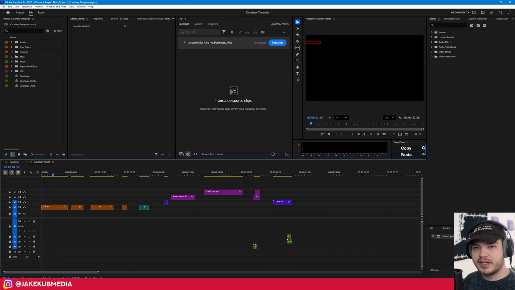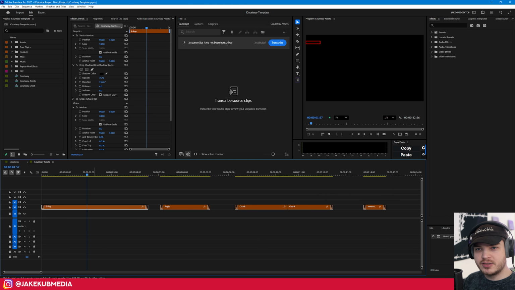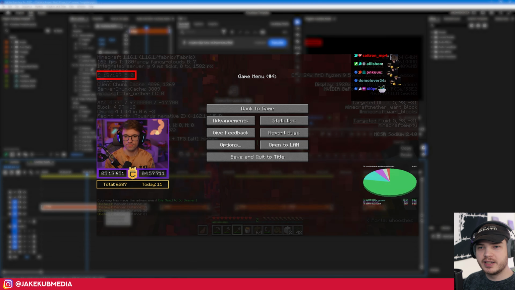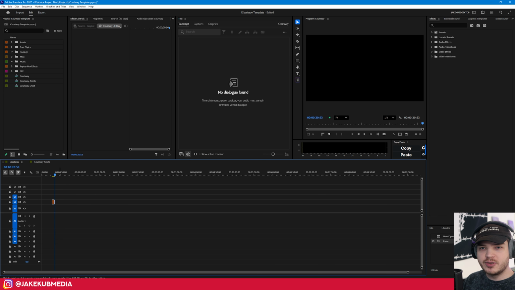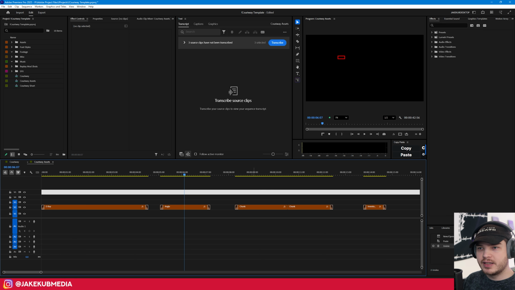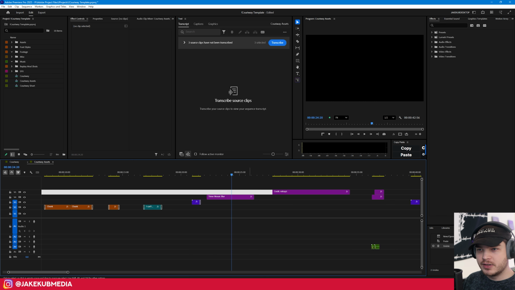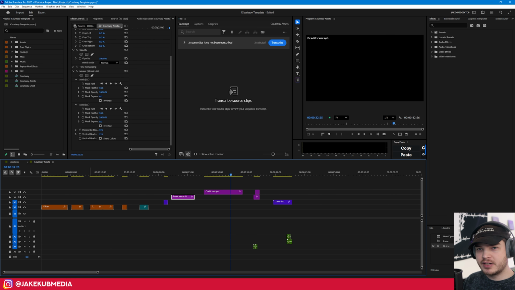So I have this Curryway asset sequence right here, which has a bunch of different assets that I commonly use. You'll see that I have them named. So E-Ray, this is to help locate one of the structures in a Minecraft speedrun. I'll show a visual right here, but instead of needing to recreate this red rectangle shape, I can just copy paste it from this asset sequence into the main sequence whenever I need to. The same goes with any of these other shapes that I need to highlight as well. I also have this preset adjustment layer for a timer blur and a couple other assets as well.